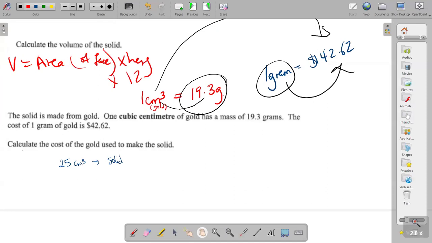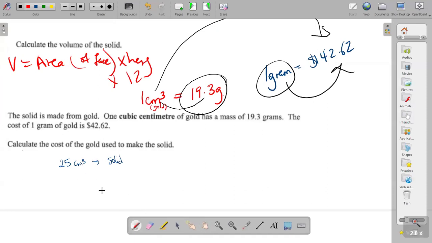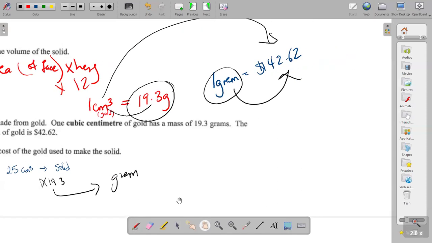So exactly what we're supposed to do first is take this, multiply it by 19.3, and that answer is going to be in grams. And then after we turn it into grams, are we going to multiply or divide? That's why I ask. Everybody tell me, choose one. It's only one or the other. We answer in grams. What are we going to do, multiply or divide?